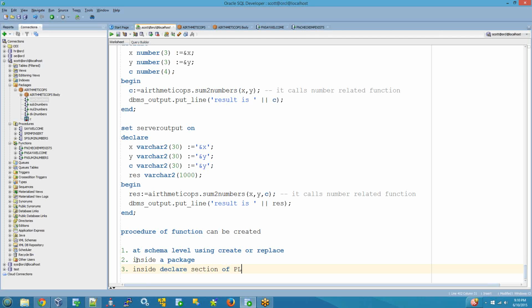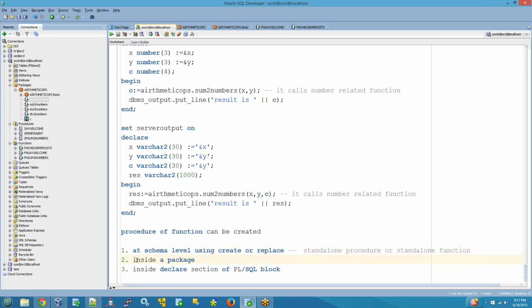Okay, so a procedure or a function can be created at 3 levels. At a schema level using create or replace, this is called a standalone procedure or standalone function.